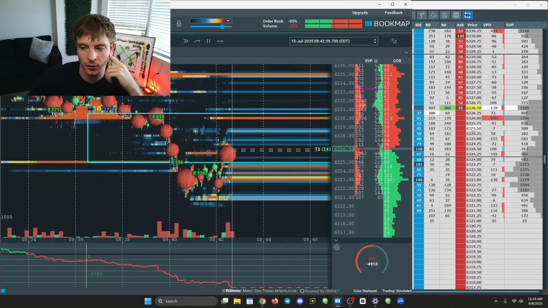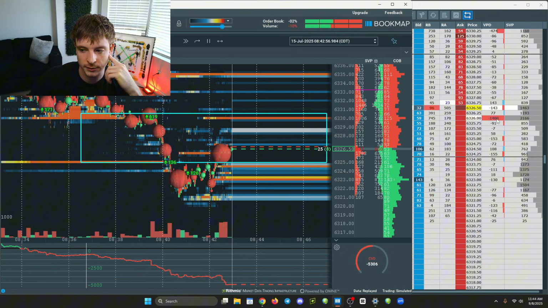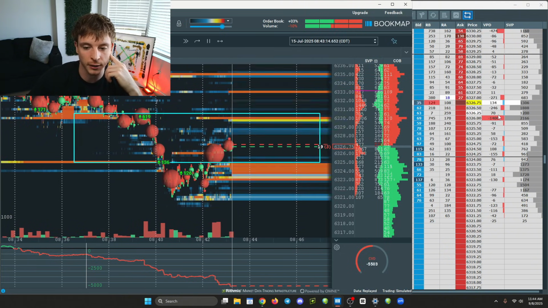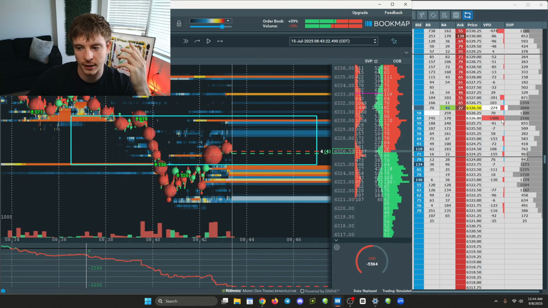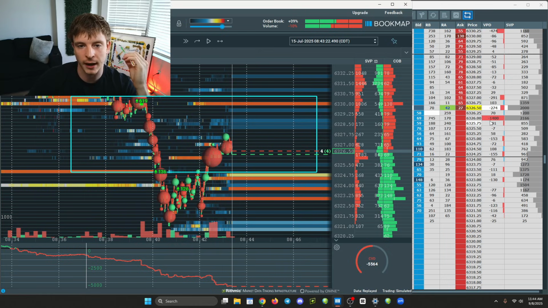So I'm going to play this out, and one thing we're going to watch happen is this delta at the 326s. It just built up to negative 1400 right here. Some people are going to see this and say, didn't 1400 sellers just get absorbed here at the 326s? The answer I have to that is, with absorption, it doesn't usually occur at a single price. Whenever there's absorption, it's usually going to be a range of prices or a block of prices.